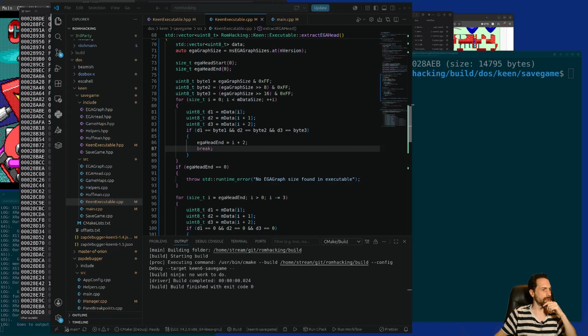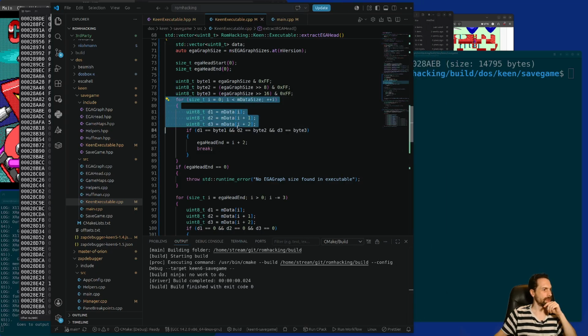How does that screw up the values that much? That's so weird. Oh, right. Because we do start at the EGA head end, our whole offset changes, right? If I do 3 here, I have to add 1 or subtract 1 from this one, I guess.